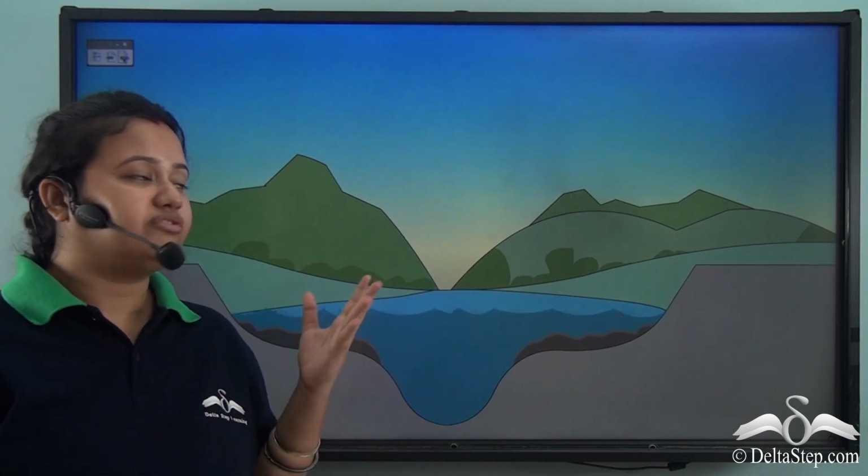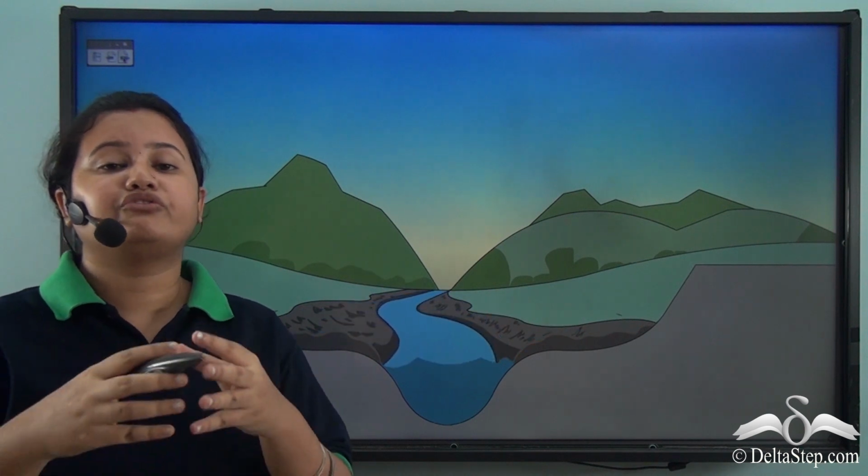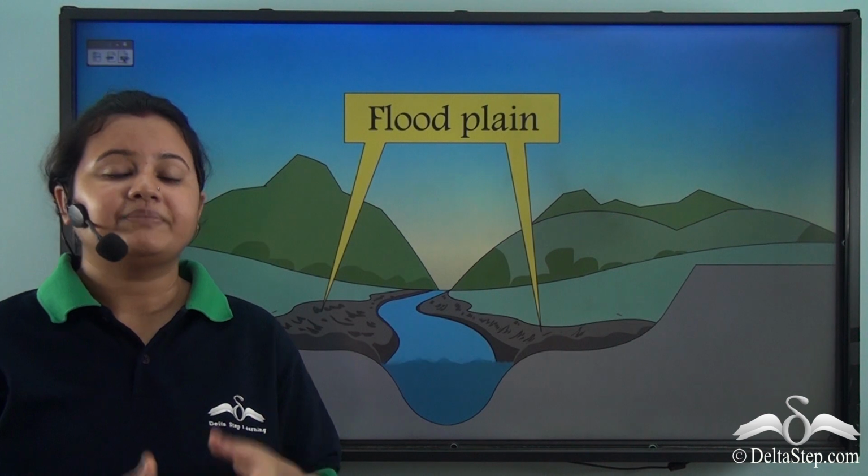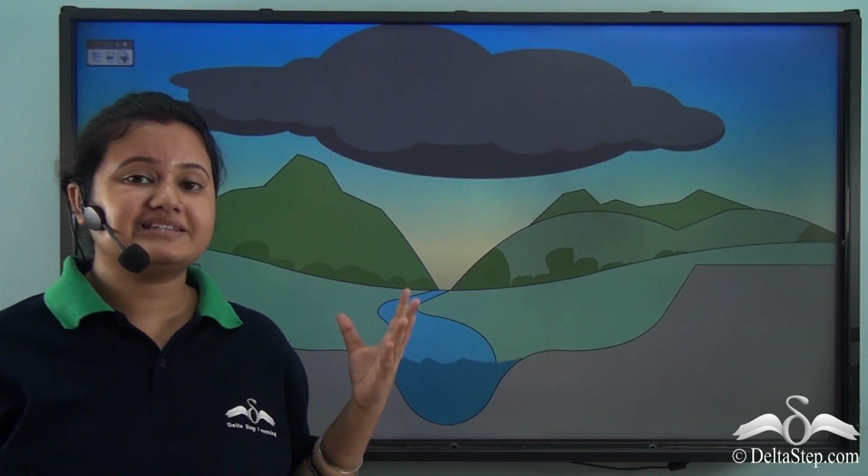Now when a river overflows its bank, it deposits its load and sediment on both the sides of its bank, thereby creating a floodplain. So floodplain is the first type of feature or landform that is found in the middle course of a river. Let's see what are other kinds of landforms that are found in this course.